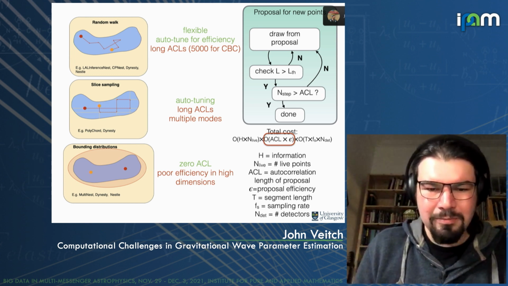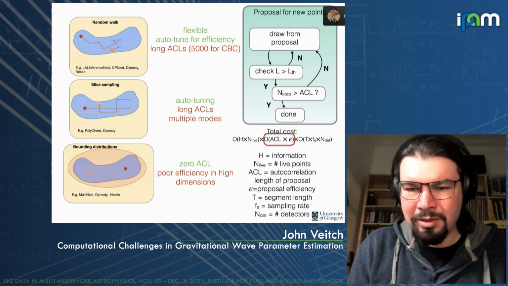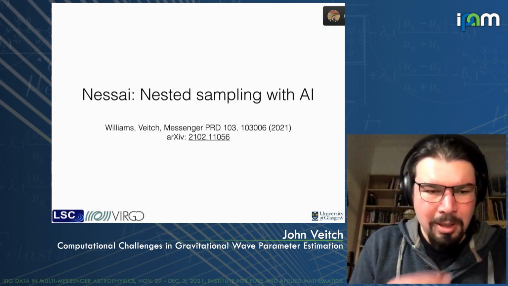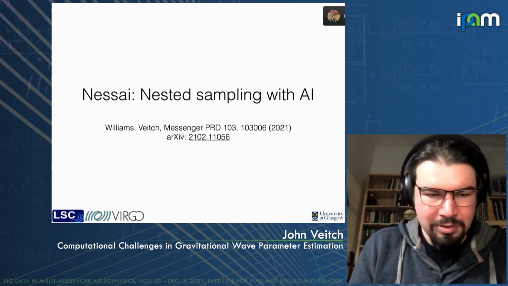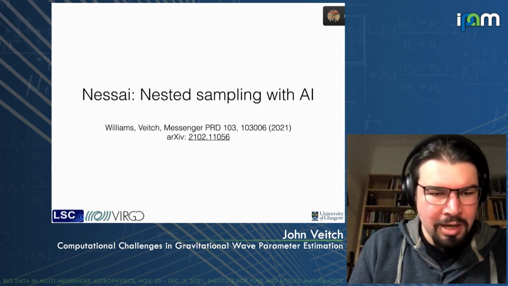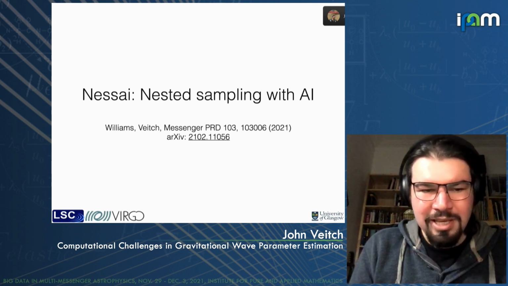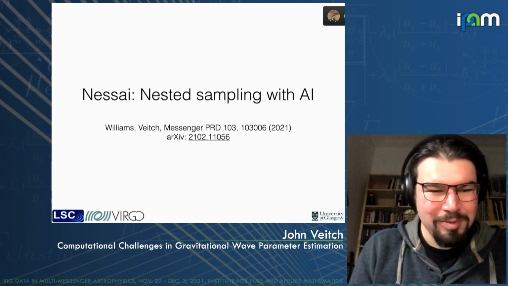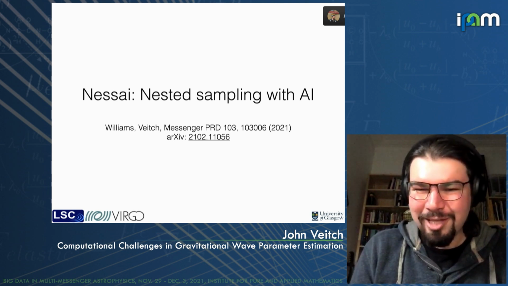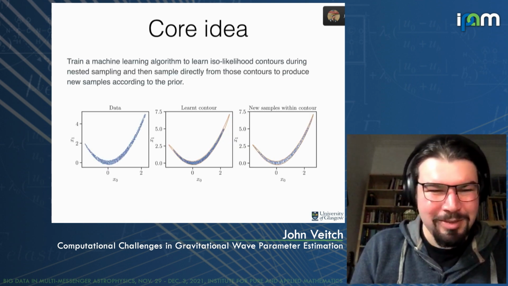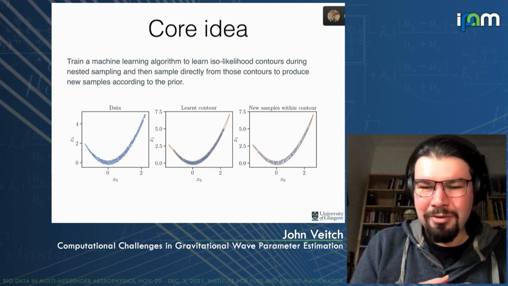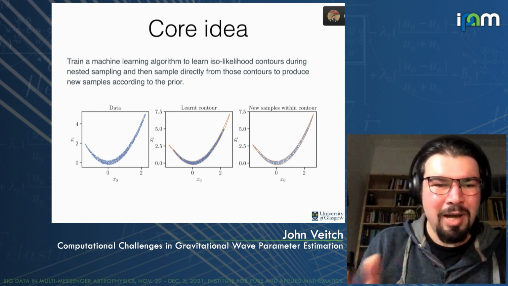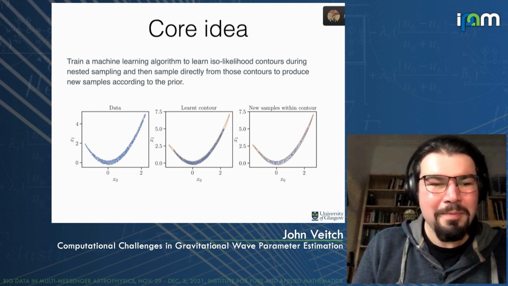So I always wanted to try and solve this problem, and I had a very good student come along called Michael Williams, who's been working on this for the last year or so. And he's put together a code called Nessai, with a Scottish flavour, but spelt with an AI to give you that little taste of machine learning, because that is the magic ingredient in this method. So I'm going to explain how it works, and then I'll wrap up with a little advert.